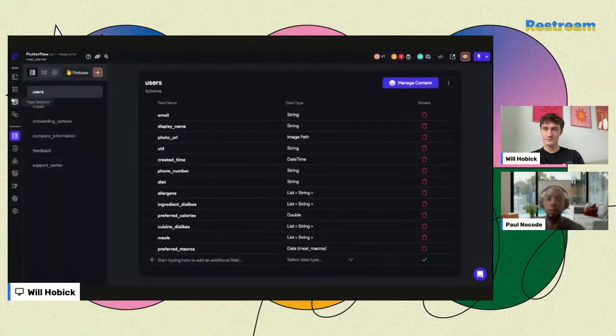Awesome, awesome. I bet you can't wait to show us how this works with Flutterflow. Let's jump into Flutterflow and see how it works. Yeah. Cool. Can you see the Flutterflow builder? Yes, I'm gonna just pull that in right there. Nice. Perfect.